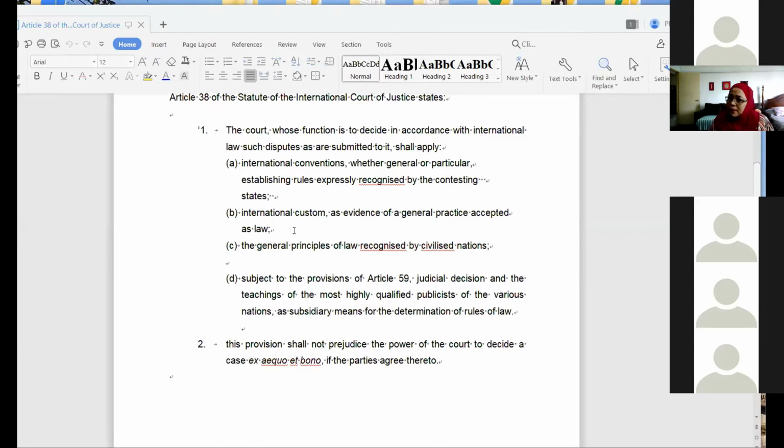They are important because you want to defend your position by referring to the custom. Some of the authors who write the books, their books can be evidence that the law has been practiced before, so that law can now be a source to help you solve the dispute when you are in court. When you are in the ICJ court, a big part of your job is preparing the documents.